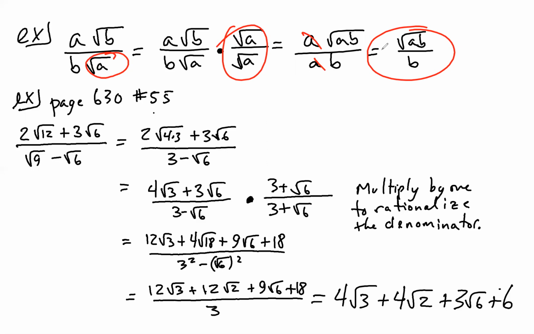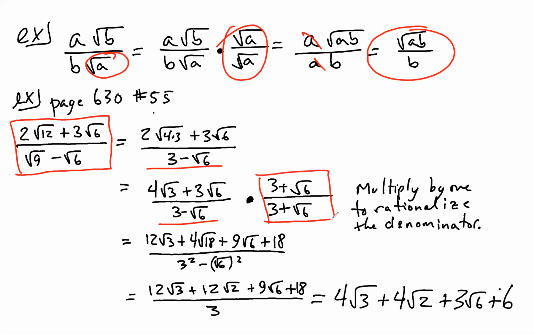Then finally, here's an example out of the book. I picked this one out because it looked like a tough one. We have this expression that we want to simplify. So first thing I do is I look at things like radical 9 and say, wait, that's equal to 3. And we can simplify radical 12 also. So I did all that right between this step and this step. And here's where I multiplied by the conjugate of the denominator. I had 3 minus radical 6, so I multiplied by 3 plus radical 6. And of course, I had to make that all equal to 1, and there's equal to 1. Do the multiplying in the numerator.